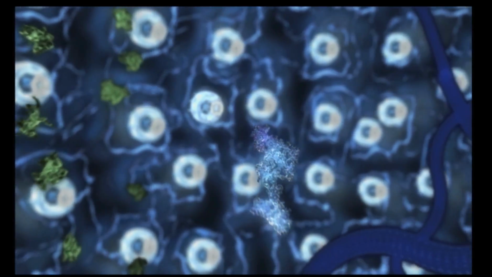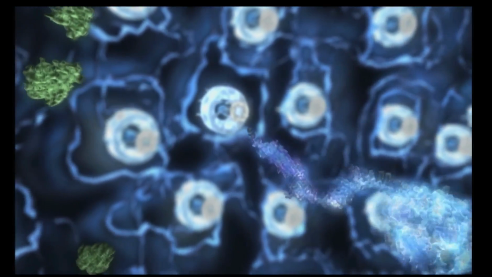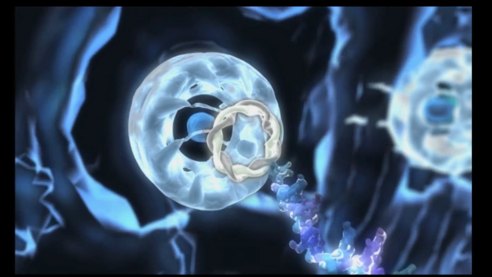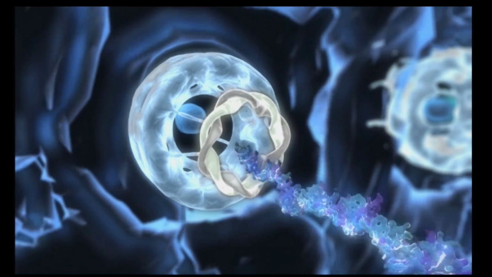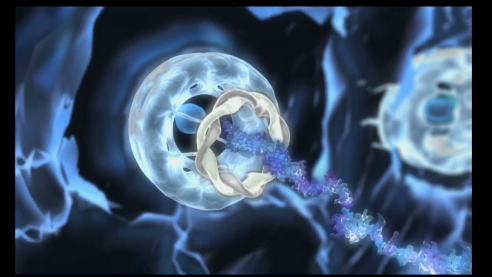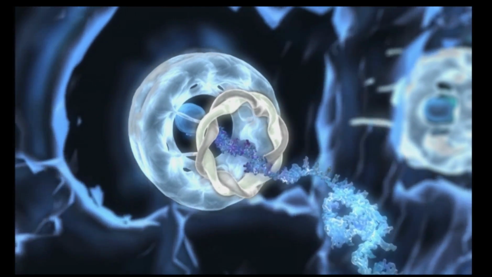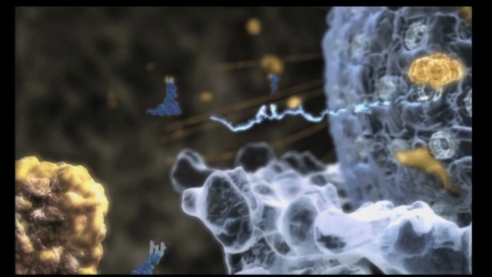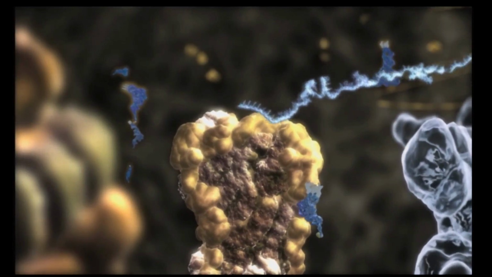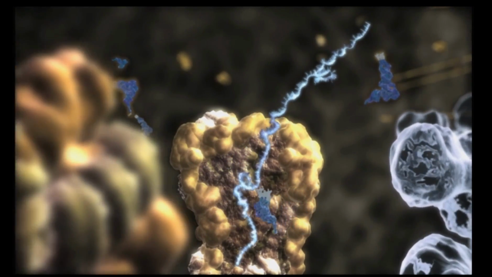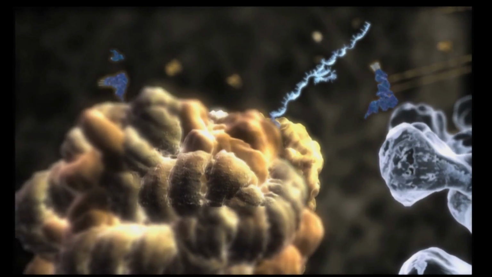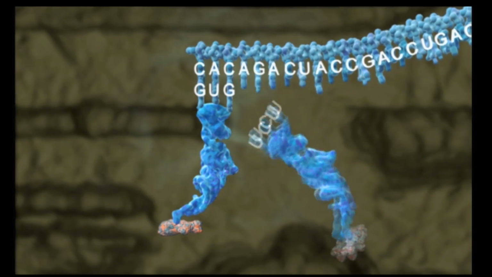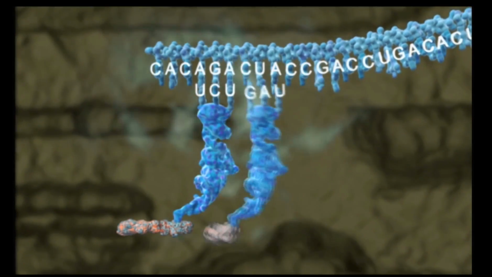Next, this RNA transcript approaches and passes through a molecular machine called the nuclear pore complex, an information recognition device that controls the flow of information in and out of the cell's nucleus. Now we see the genetic assembly instructions on the messenger RNA approaching and arriving at a two-part chemical factory called a ribosome, the site of protein synthesis. As the messenger RNA transcript passes through the ribosome, the process of translation begins.